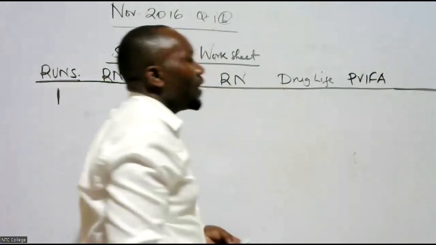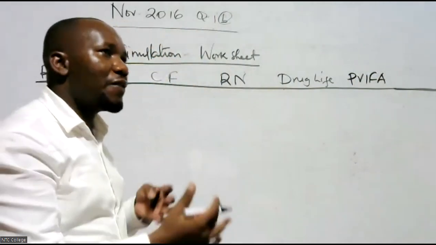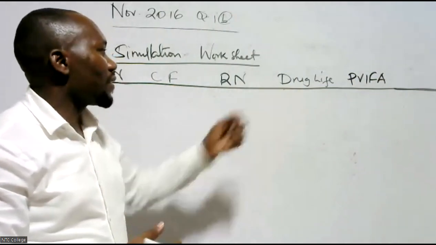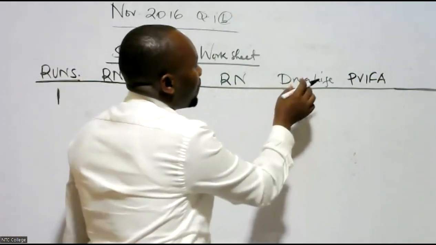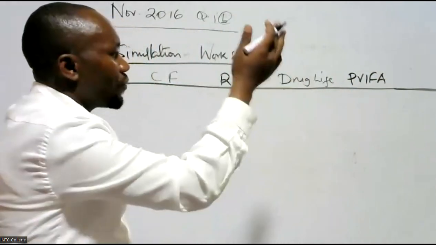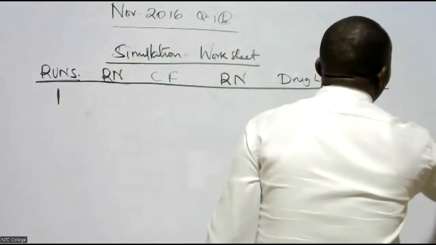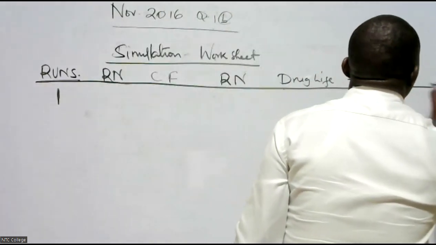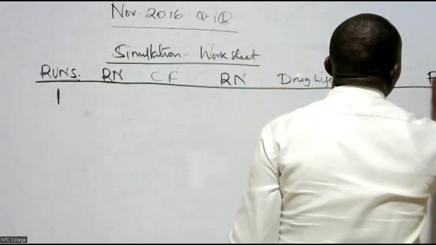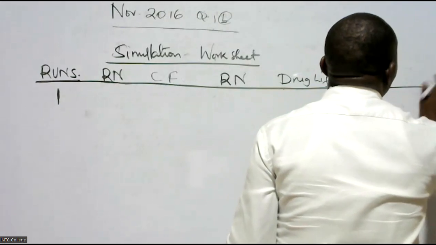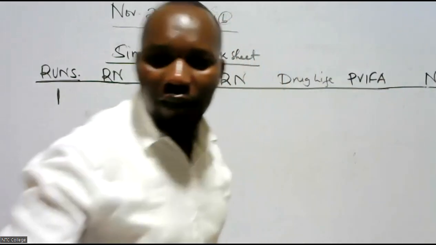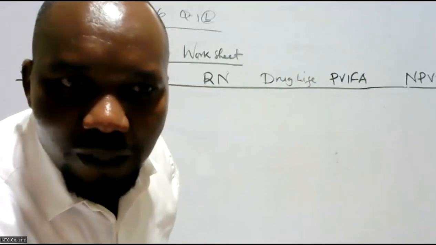So then we have our PV. Why? Because the drug is going to stay for 3 years, giving you a certain cash flow for 3 years or 4 years. So PV. Now, when you have drug life with PV and you have the cash flow, you should be able to get your NPV. We have NPV, because we simply subtract. I'm not sure if you are able to see the whole board.